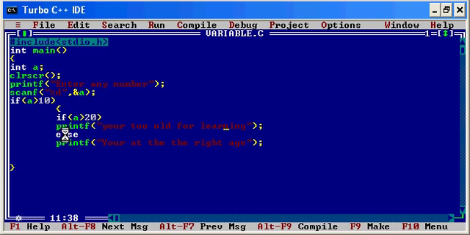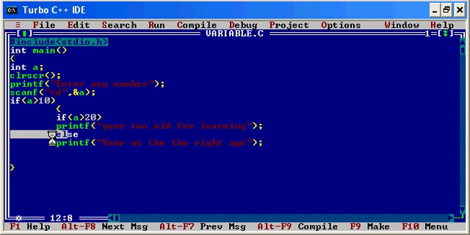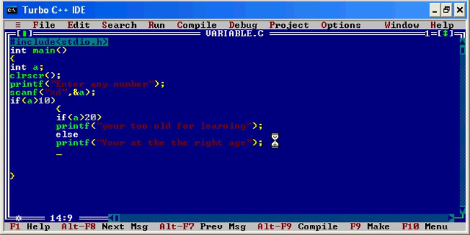Now if it is not greater than 20, it will skip that printf line, it will not execute that printf, and it will come here and it will execute this line. So how to close this? Close it with a flower bracket, getch, and return 0.